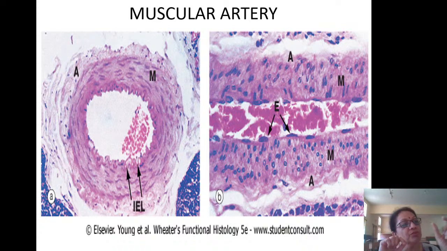So when you compare to the radius of the lumen, this is the center, from here to here is the radius. The media is almost equal to that, and the adventitia is much less. So that would be roughly the muscular artery. This is a longitudinal cut of the same. This is a transverse section of the tube. If you cut it like this and open it out, you see the cut section. You see that the muscle cells have been cut in a different orientation. Here you're seeing dash-shaped nuclei because the muscle cells have been cut longitudinally. Here the muscle cells have been cut transversely because of the different way in which we cut the artery.